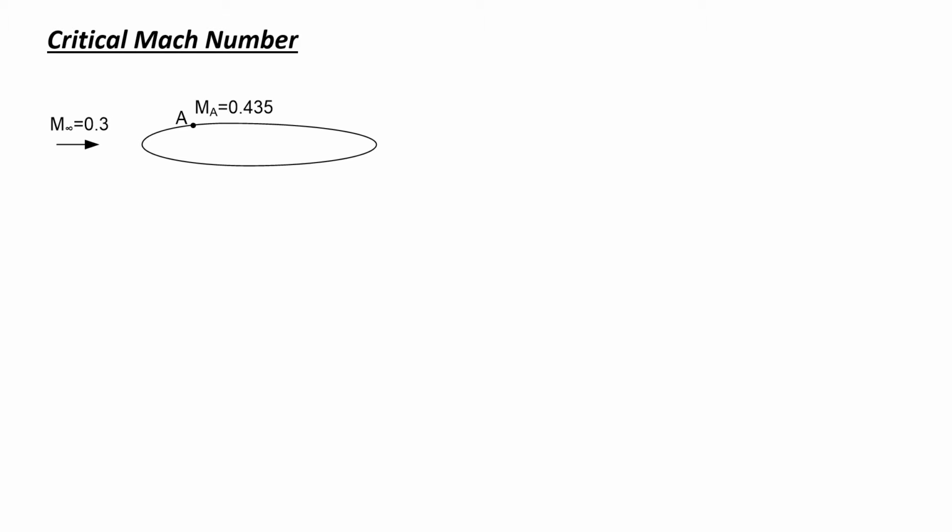First of all, let's look at the critical Mach number. Suppose an aerofoil as shown here, a bit exaggerated. It looks like an ellipse, but let's say it's an aerofoil in a Mach 0.3 free stream. We will find that at point A, we have the maximum Mach number. Now I give a question to you. If this location A has the maximum Mach number over the aerofoil surface, how about its pressure? Yes, the pressure will be the minimum in this case.